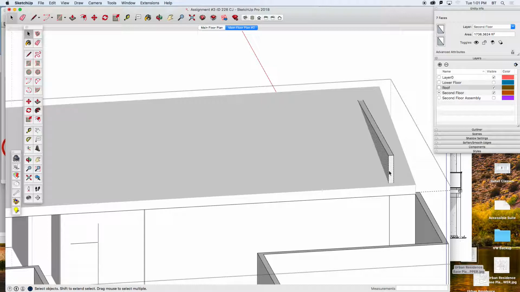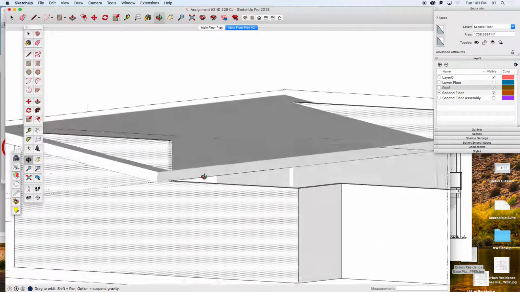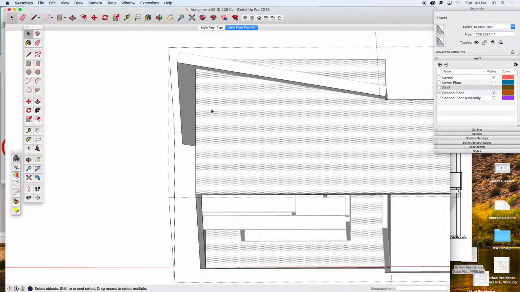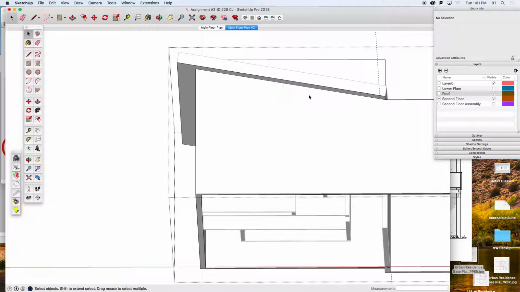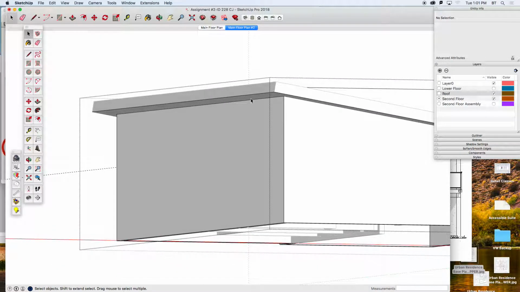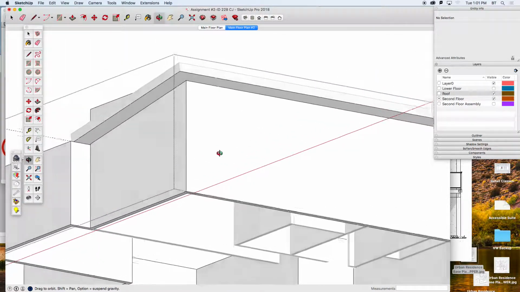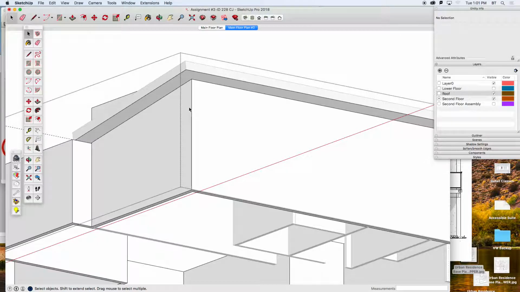Okay, so I have all the faces that intersect my roof face, and now I want to select my roof face as well. Then I go up into my edit menu and I go intersect faces with selection, and that automatically draws those lines along those intersecting points.